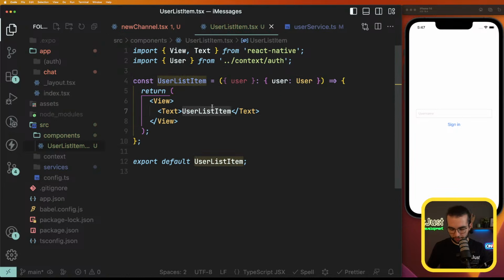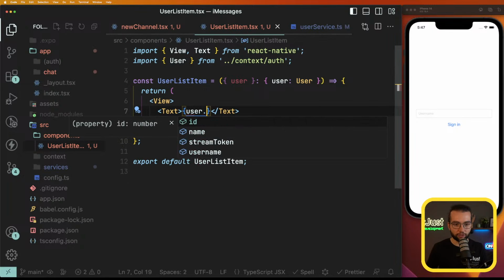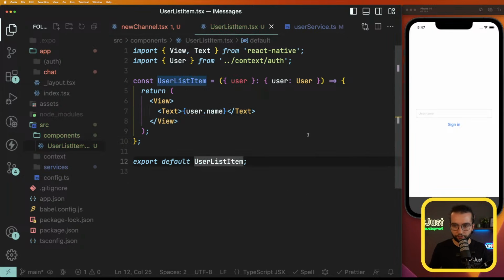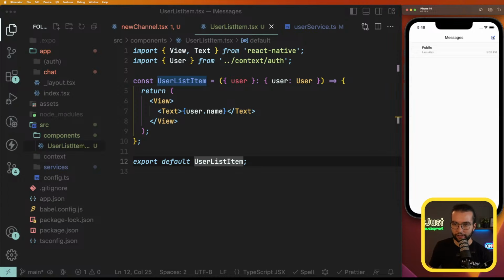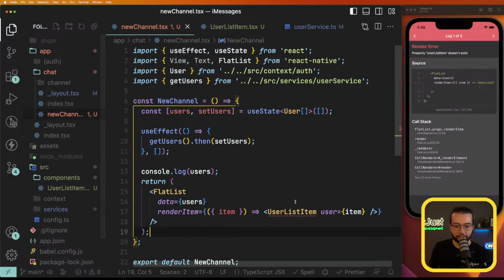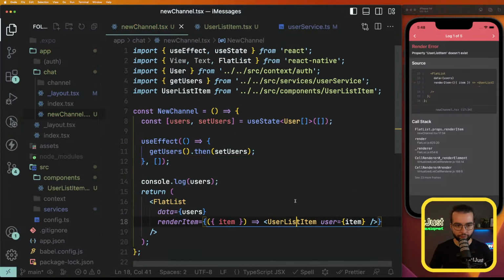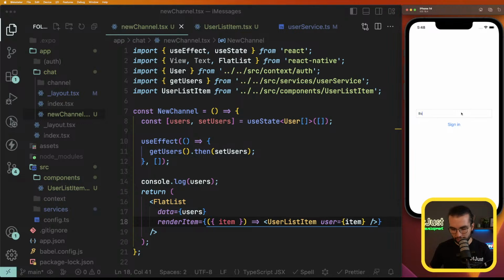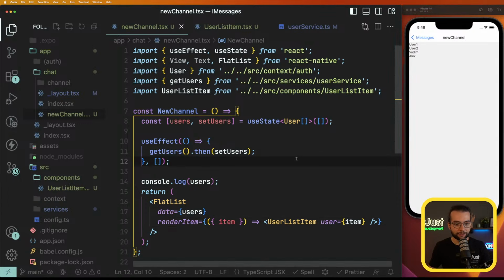And what we can do is simply display user.name for now. So now if I log in as Vadim, and if I go to creating a new message, it does not exist because in the new channel we still have to import it. Now again, sign in. Let's see. Yes, user 1, user 2, Vadim and Alex.